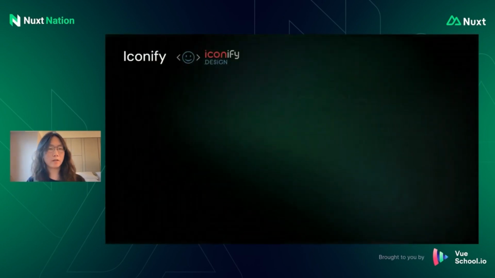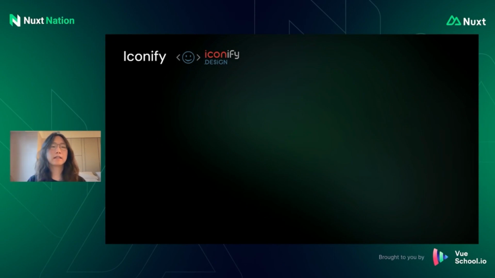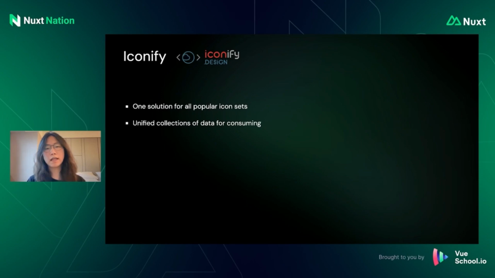And talking about vendor lock-in, I'd like to bring up this open source project called Iconify. Iconify is a unified icon framework that provides a single solution for all popular icon sets. It offers a unified collection of data for consuming, and it supports over 100 open source icon sets with more than 200,000 icons. They even provide a server API for you to fetch icons dynamically. Any icon is just one request away.